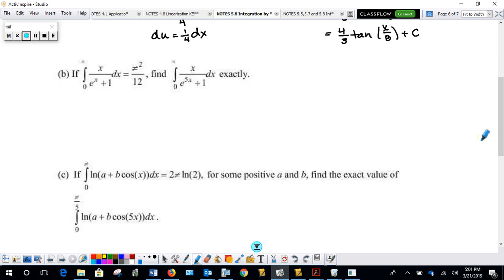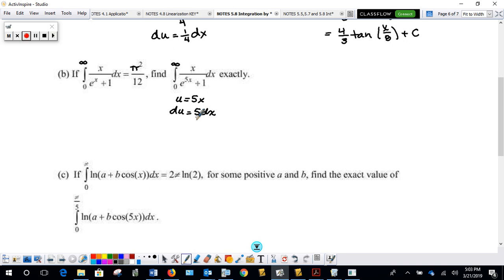All right, let's take a look at B. This doesn't even matter that this is an integral that has an infinity in it, like the net change between what you have at the end minus what you have at the beginning. You don't have to worry about that because you don't have to actually calculate this. They're telling you that this is equal to pi squared over 12. The only difference between this and this is that 5x right there. So to calculate this, I'm going to let u equal 5x. Then my du would be 5 dx. I am going to make my substitution.